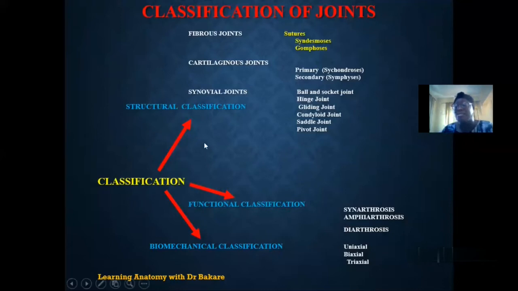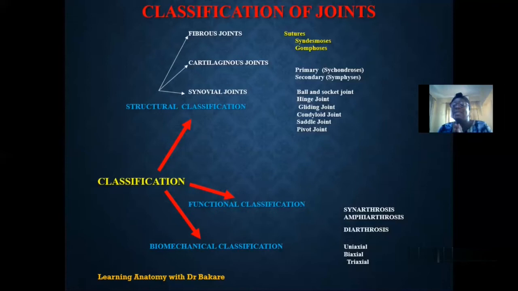So let's go back to the structural classification, which means the morphology of the structure that allows this joint to be formed. So from structural classification, we have the fibrous type of joint, which means that at the point where these joints are created, we have fibrous tissue within this space that helps to connect these bones together at the region where the joint is formed. Then we have cartilaginous joints, which are joints where cartilage is used to connect the two bones together. Then we have the synovial joint, whereby the synovial apparatus are the structures seen within the point where these joints are made.